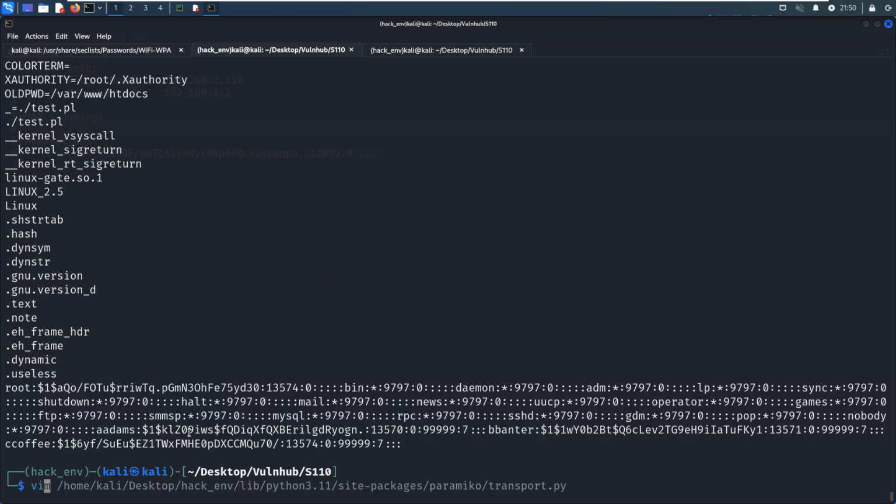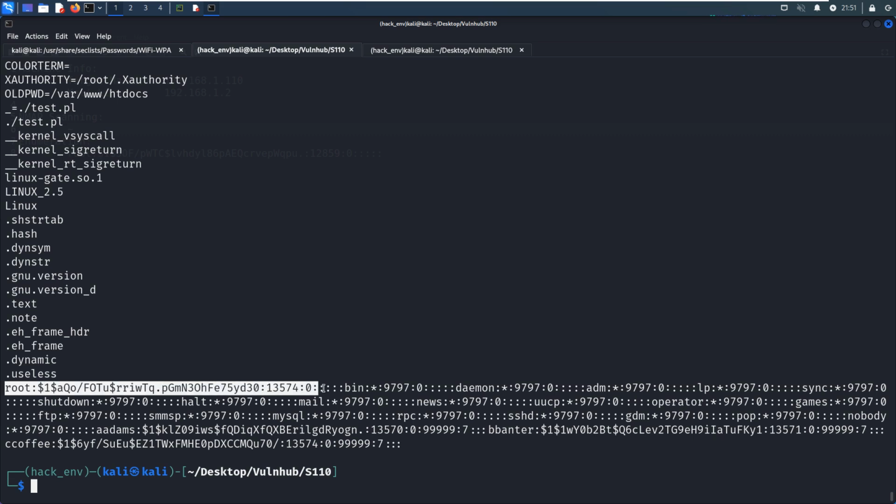and maybe, you know, next I'd like to copy or create a hash file for each user. Okay, so we can copy from here until here.